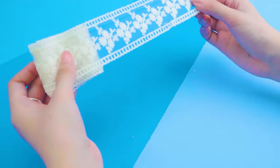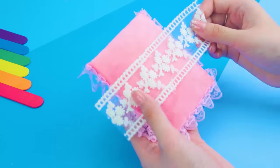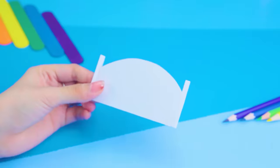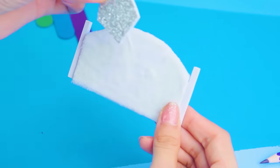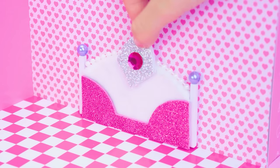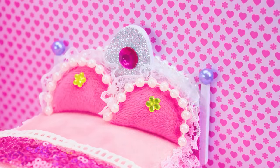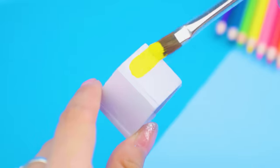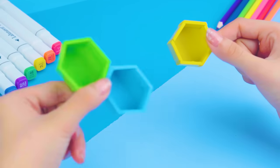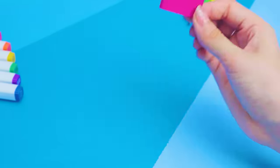Looks nice. Then, I will make a gorgeous dressing table by using Foamex. Makeup every day.